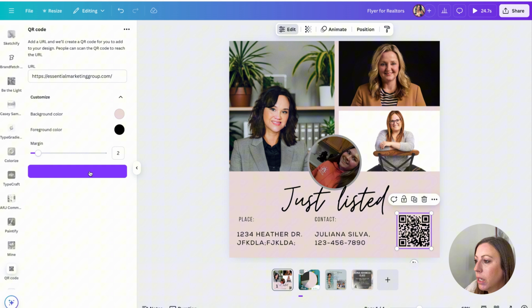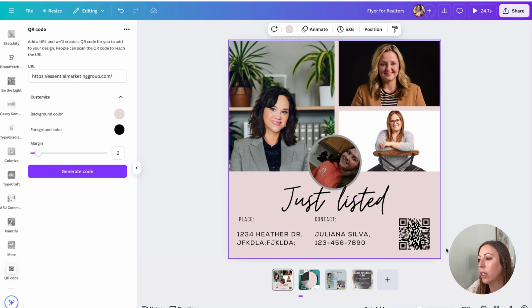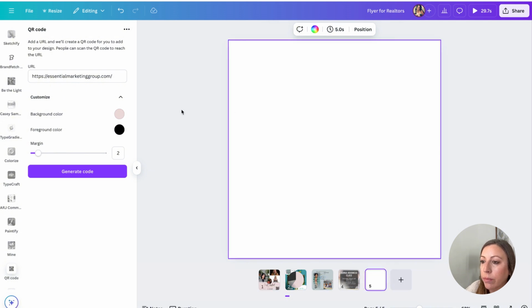And I'm going to update the QR code, and now it's going to fit straight on here and fit in really well. All right, so that's how you add a QR code. People ask me all the time, should I save my QR code? And the answer is no. You can make a new QR code every time that you come in here. If you'd like to save one, then you will need to make its own thing.